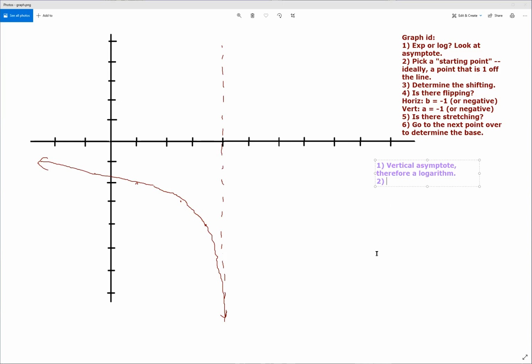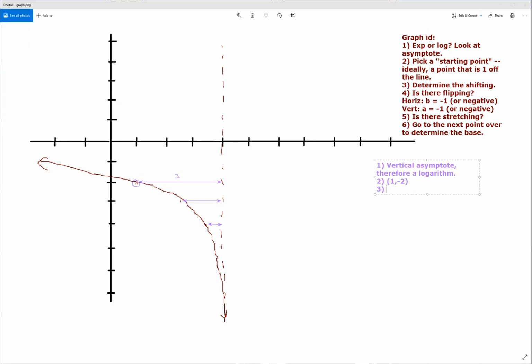Step 2, we need to pick a starting point. Well, there isn't a point that's 1 off the line. We have this point here, which is kind of 1.5-ish. We're not sure exactly. This is somewhere in the middle. This one is very clearly 3 off the line, so I'm going to go with this one just because I'm pretty confident that this length here is 3. So the point that we're going to choose in this case is going to be (1, -2). You could have picked the other points if you're comfortable working with those, but I like this one because it looked most likely to be an integer for both the x and the y.